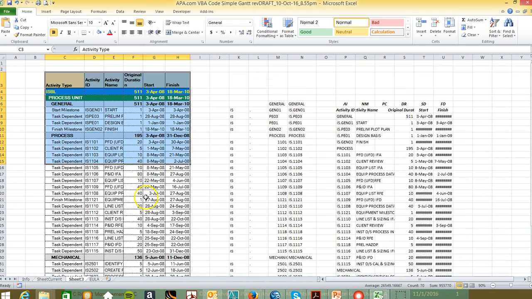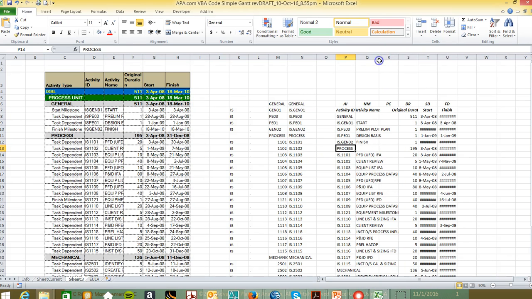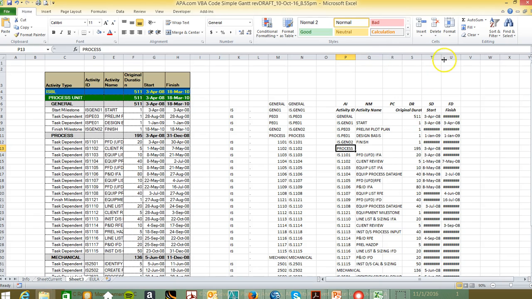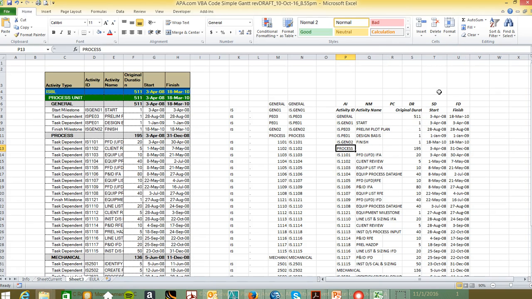I only needed this so I could extract the text data and take the start and finish dates for each activity. So this is my activity ID, name, percent complete, which I have blank, duration, start and finish.